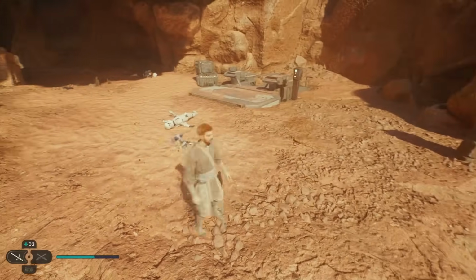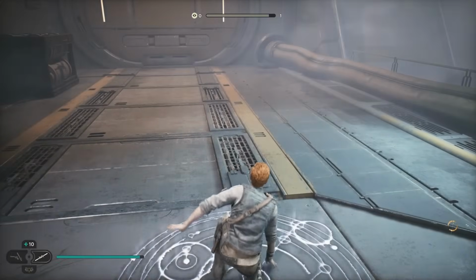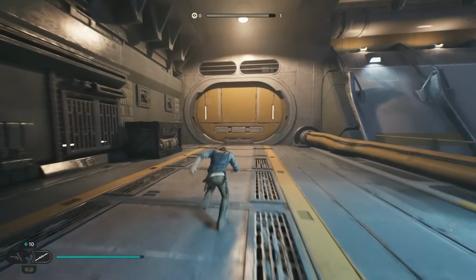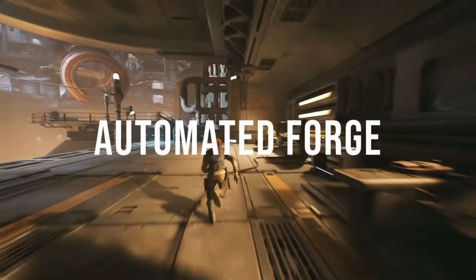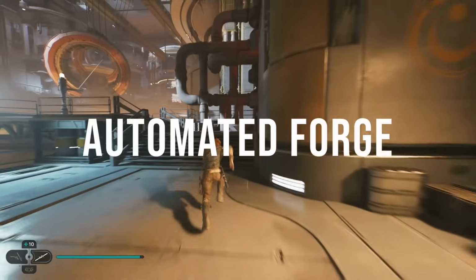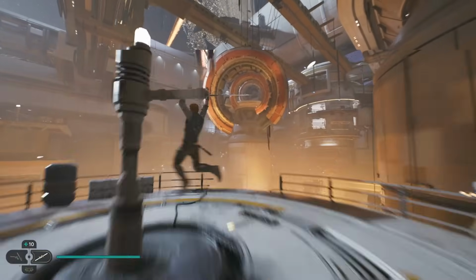The final stim upgrade to be found is on the Shattered Moon, and this one can actually be obtained on your first visit when you're looking for the High Republic compass. To get to this one, fast travel to the Automated Forge meditation point and go through the large yellow door that's right next to you. If the yellow door is blocked, you may need to explore some more and open it from the other side.